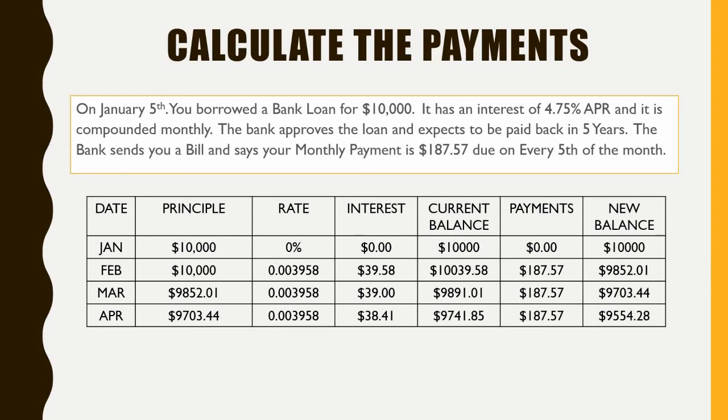That's correct. So this is why when we look at bank loans, it's not one solid number. Every time you receive a bank statement, it tells you what your current balance is. So every time you see your current balance, if you don't make a payment, they're just going to take that current balance and keep tacking interest on top of it, on top of it, on top of it. So in this case, on February, if you didn't make that payment, you owe a total of $10,039.58, including the interest.